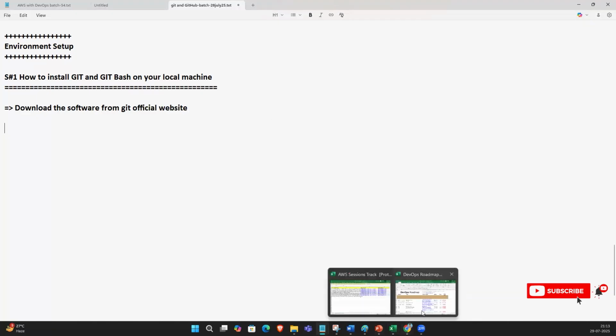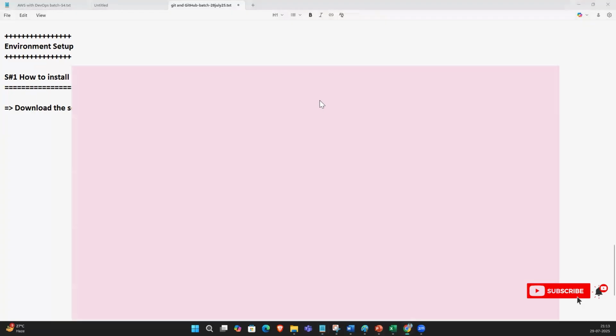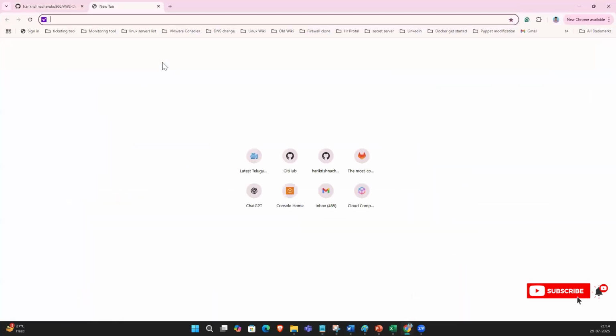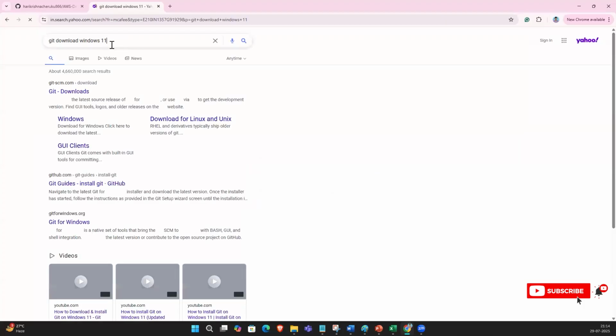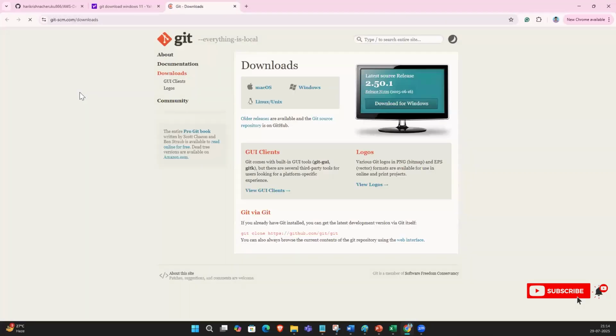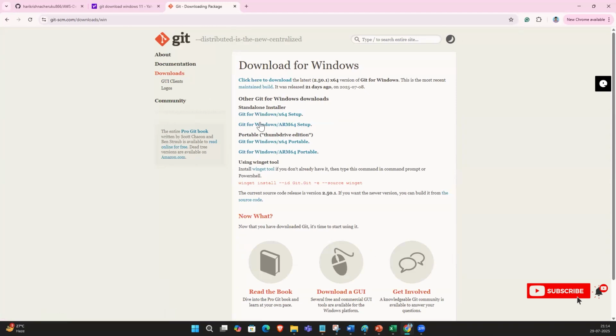I already showed yesterday, right? So, Git download for Windows. You can click this one. You want the 64-bit, or the ARM 64-bit, or a portable version.